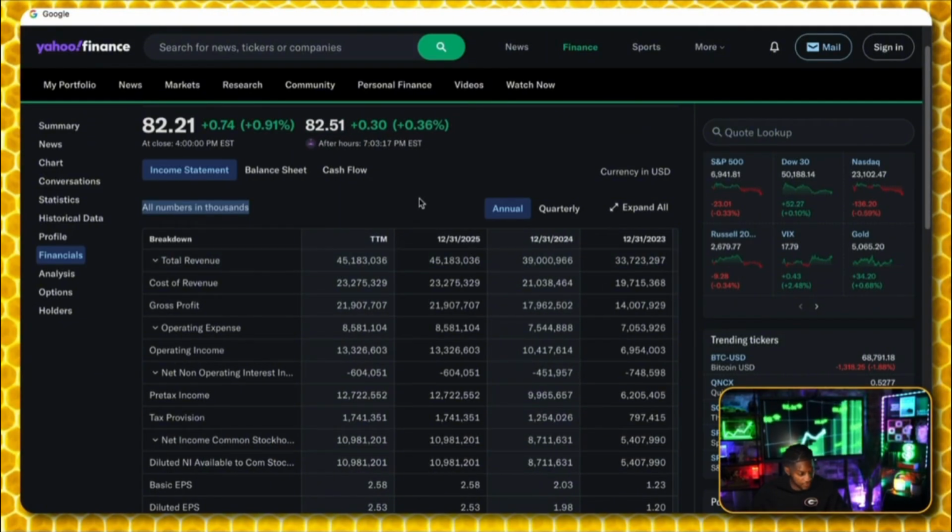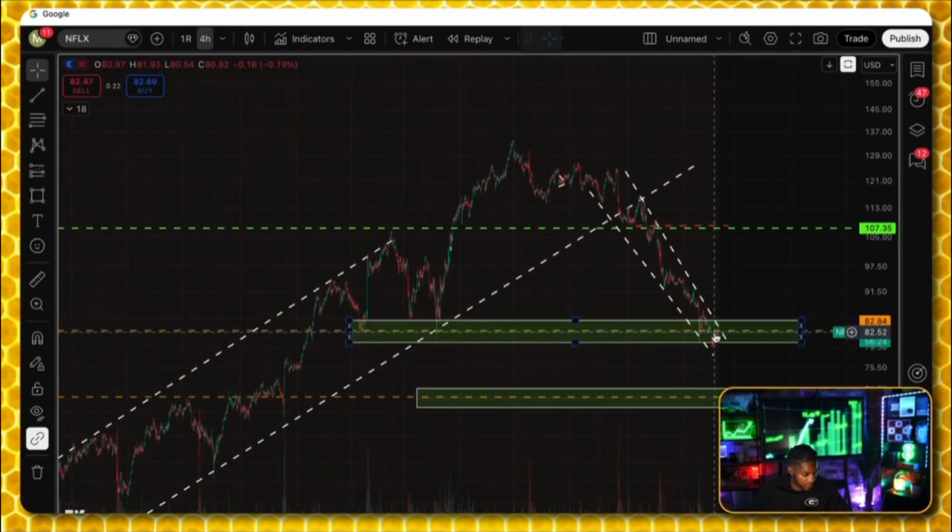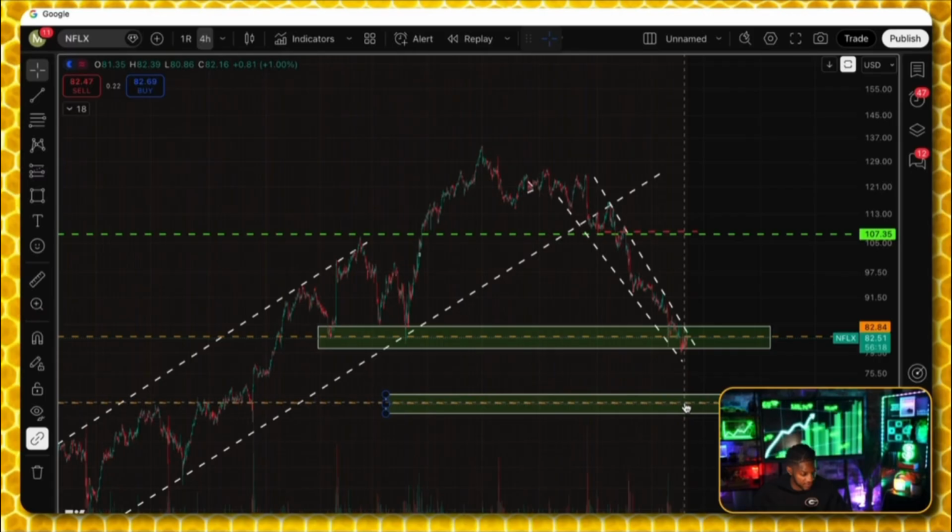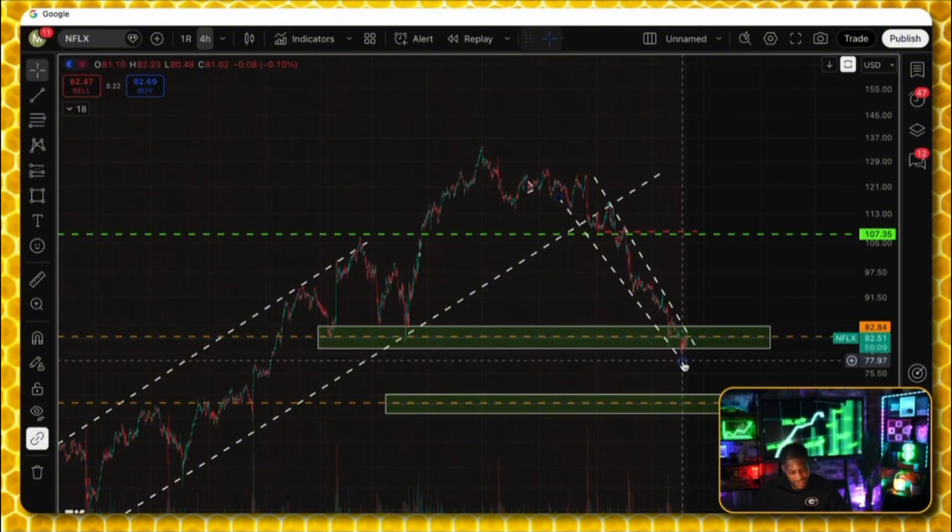And that's pretty good, folks. That's pretty good. I'm not even gonna lie to you. All right. I like them for a leap. This is a chance to get Netflix at a cheap price, not only in your portfolio, again, remember what I told you guys to do, but also to buy some leaps, especially if it gets to the 70. That's the area I really wanted for leaps, if it can get there. But, you know, if you're not afraid of red, then you can buy leaps now. But I really want leaps there.